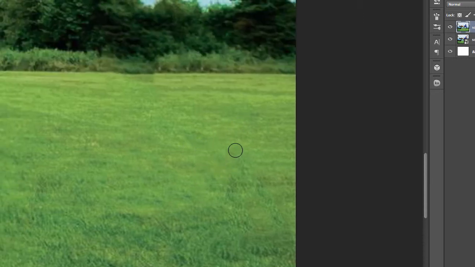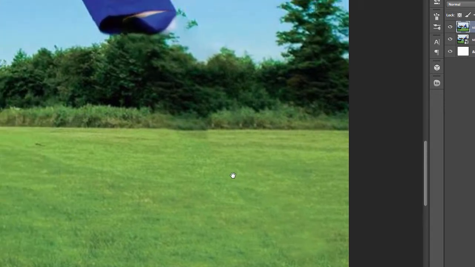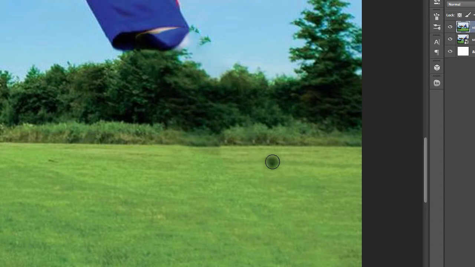Maybe get rid of these stripes that popped up. But again, just looking to even out the landscape a little bit better.